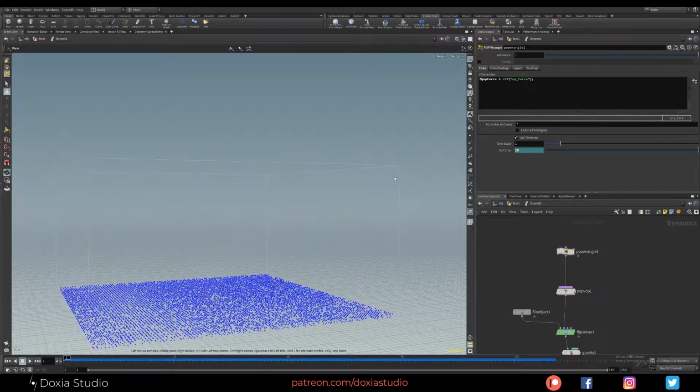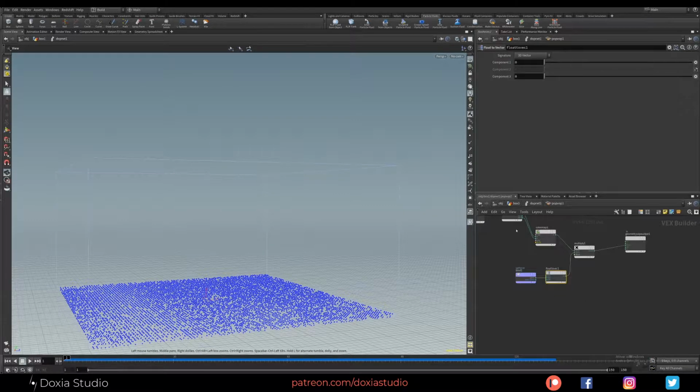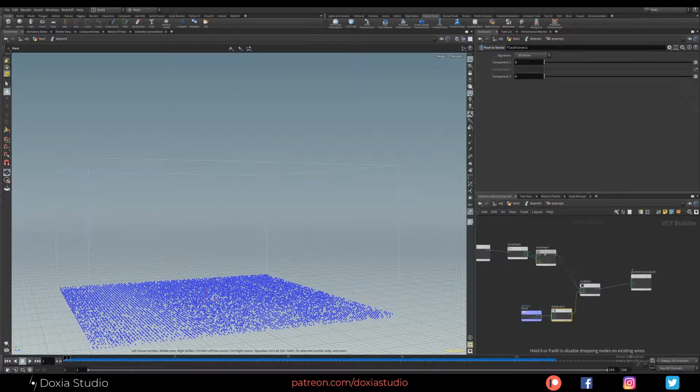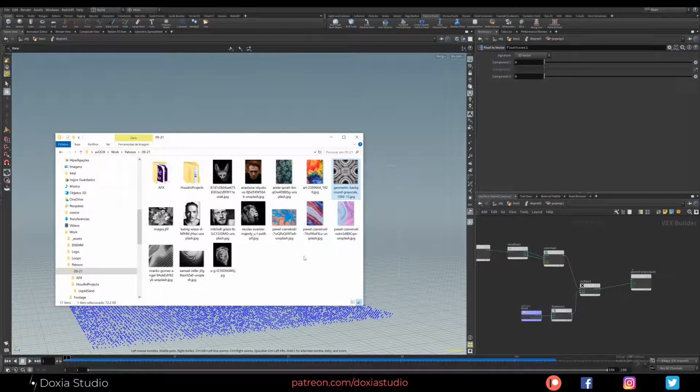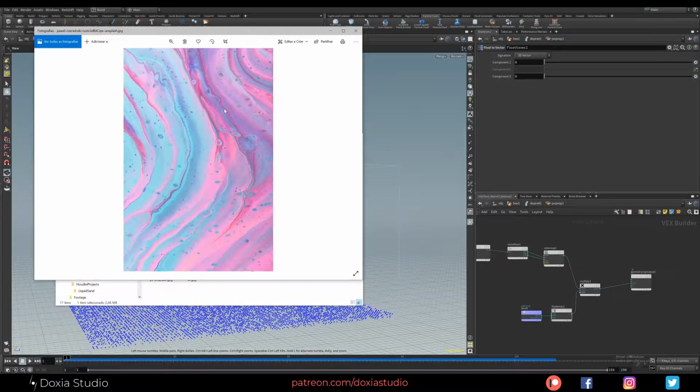Other thing you can do is play with this. For example, you have a color map. You can add different density and viscosity to each particle. So for example, if you have a color image, let me check this one. Imagine this image.